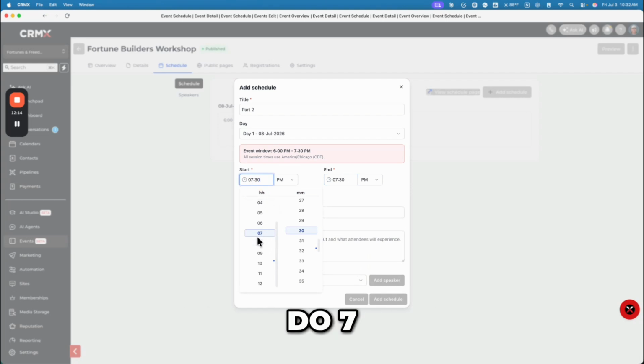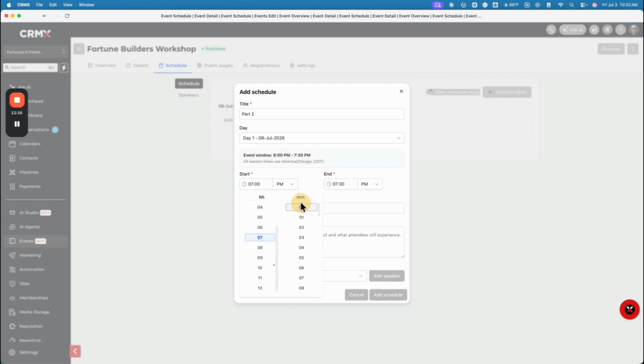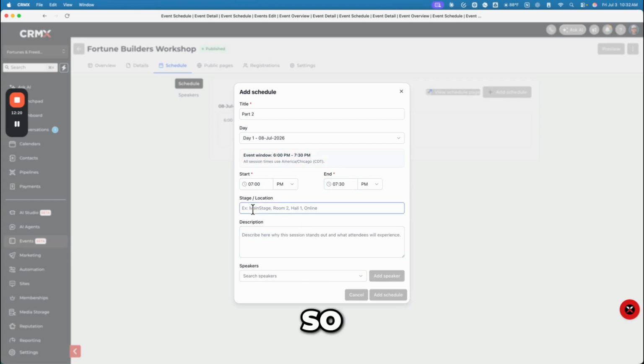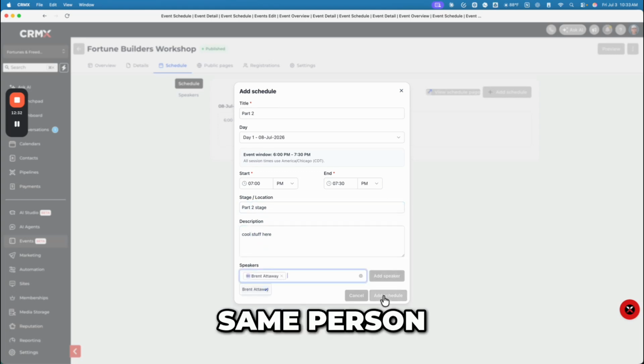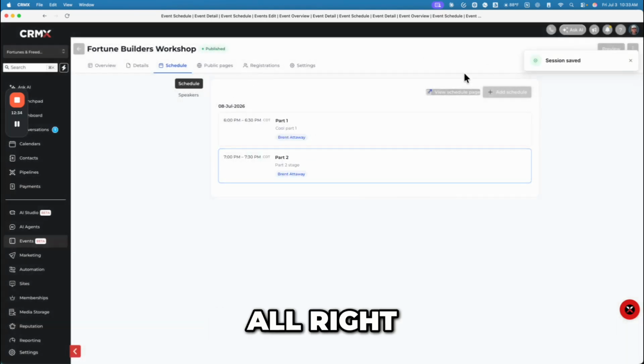Okay, so maybe I'll just do 7 to 7:30. Let's just do that. Okay, so part 2, stage. Cool stuff here. Same person, add schedule. All right, so there's that.